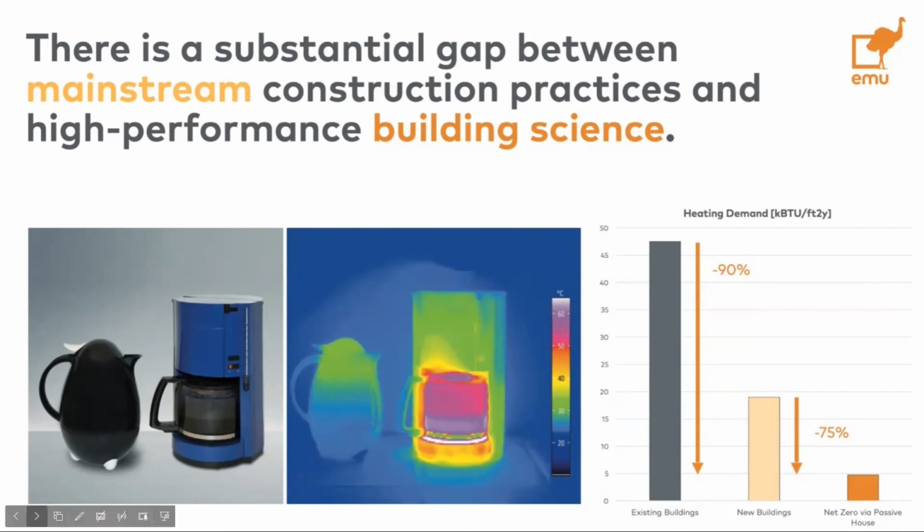Passive House, for those of you who don't know, I'm looking at the audience list and I recognize a few faces, but for those who don't know, the Passive House Building Standard is, I describe it as the building code of the future. It's not necessarily a certification checklist like LEED or Living Building or things like that. It's more like a building code metric, a performance metrics based building code.